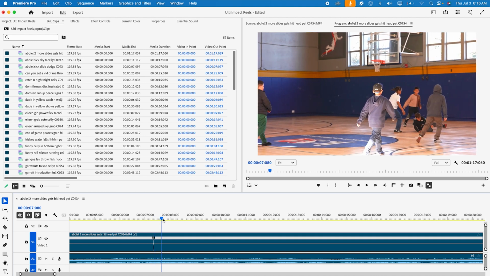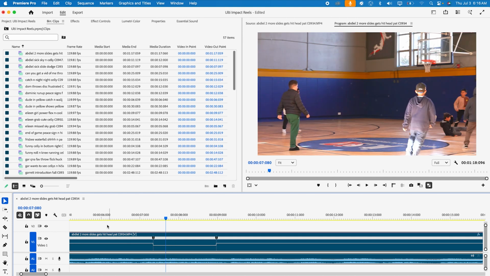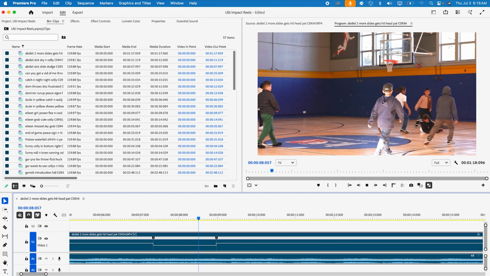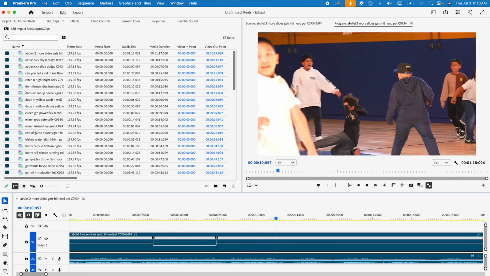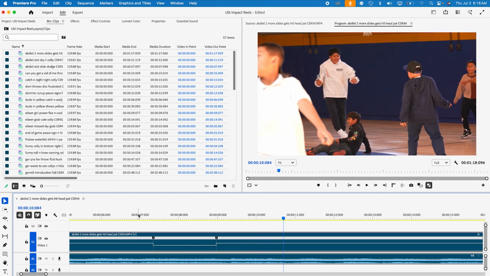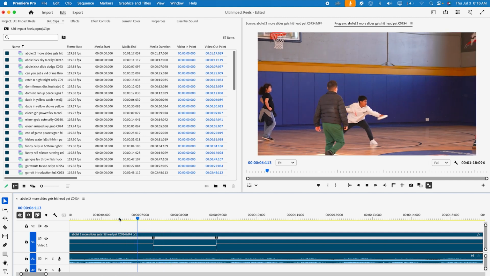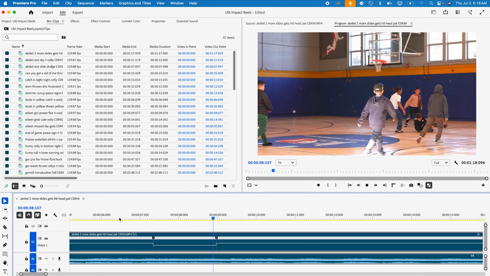And then I want to end it like here. I'm going to hit X again. And that divides up the line so that I can now lower the speed just at that segment. And I'm going to bring it down to 20%. And that way it'll go fast, and it'll go slow, and it'll go fast again. But you notice it goes full speed, slow, and then jumps back to full speed.